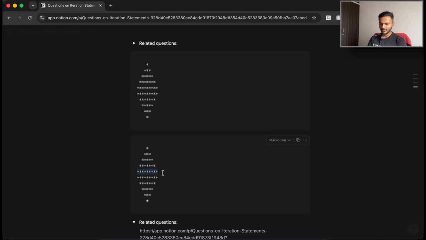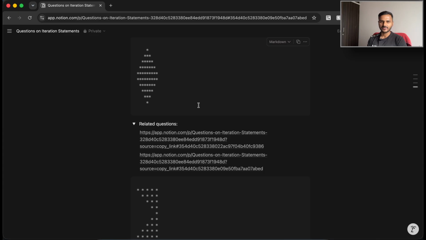Over here, we have got these two rows with the highest number of asterisks. And that is exactly what we are expecting here as well. So just combining these two should give us this pattern. So with this discussed, let's go to IntelliJ straight away and then let's start writing the code.